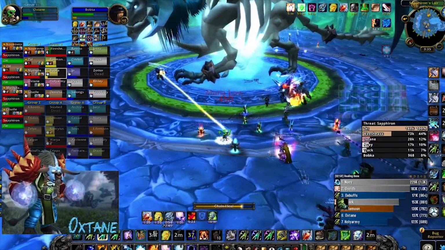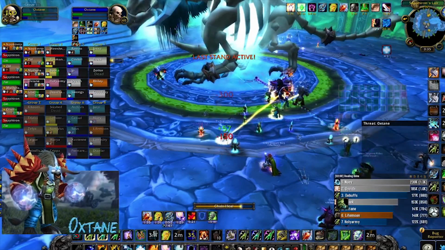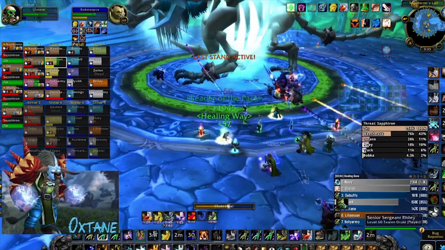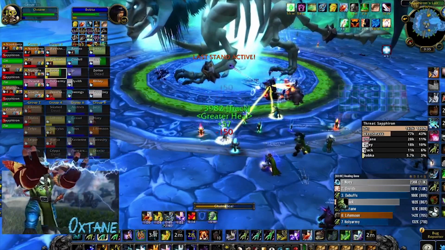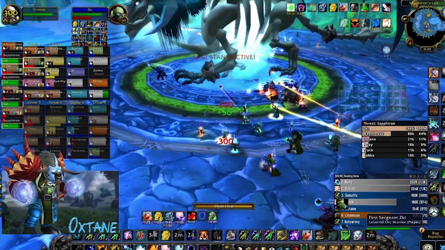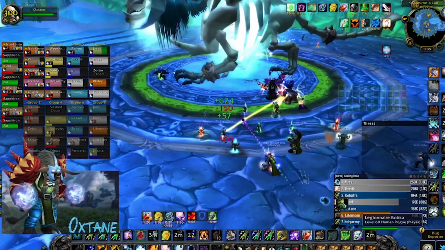Amplify Magic for your mages should be used on this fight, max rank, because it doesn't actually cause you to take more damage from the AoE. It only increases the healing done. So everyone should have Amplify Magic, so that helps.